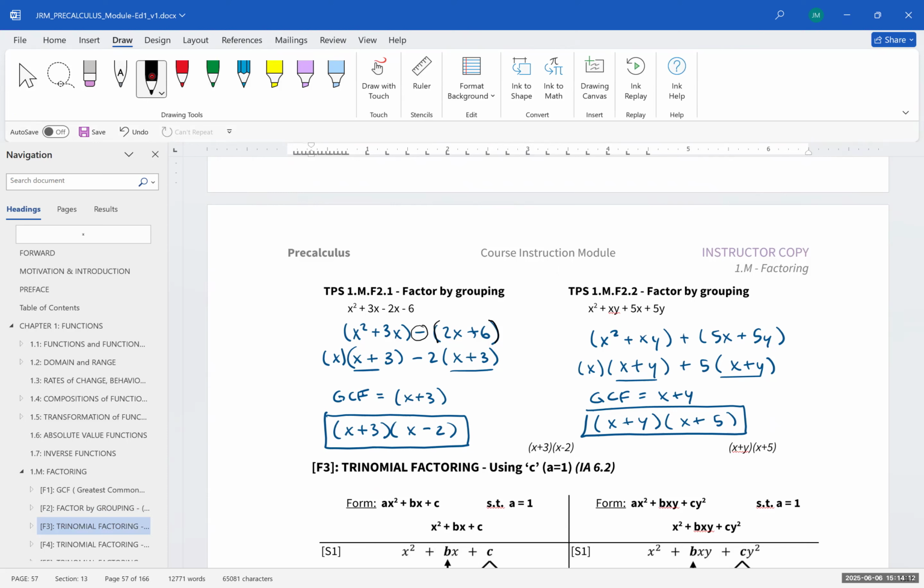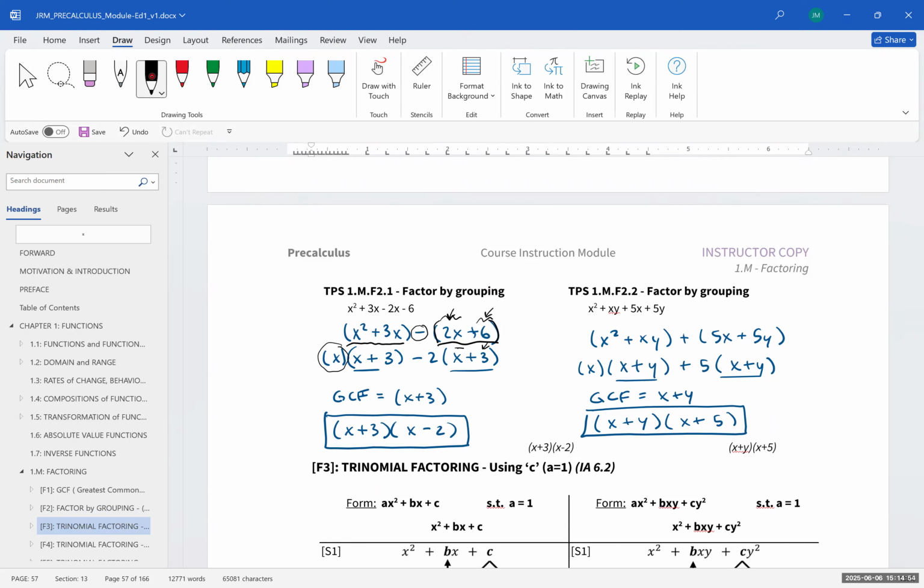All right, now we can look for common factors within each grouping. And we can see in this first grouping, each term has an x in it, so we can factor that x out. And that's the x that we get out. And what we have left is x plus 3. And in this second grouping, we can see that each term, this one and this one, has a factor of 2 in it. So we can factor a 2 out of each term. And so if we factor the 2 out of this term, all we have left is x. And if we factor a 2 out of 6, what we have left is a 3.